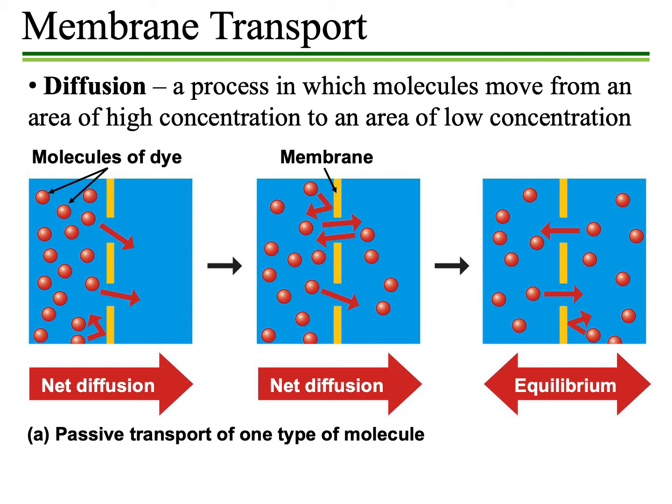However, the net movement is always going to be from the high concentration to the low concentration, until you get to the far right-hand figure, which is a state of equilibrium. In an equilibrium, you have roughly the same concentration of the red molecule on either side of the membrane. Do the molecules still move? Yes, they do. But roughly, you have the same concentration on either side of the membrane.